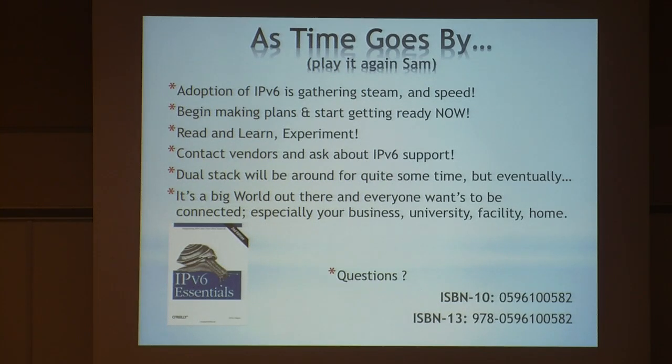There's also a great book. Here are the ISBN numbers. If you go to Amazon or Barnes & Noble, any popular website, it's an absolutely fantastic book. It will allow you to read up about IPv6 and get more familiar with the protocol. Take the time now to get familiar with it. You're going to have to use it eventually. In 10 years' time, everybody's going to be like, oh yeah, we did that a while back. So those are the numbers. Grab the book. It's a big world out there. So get ready for IPv6.